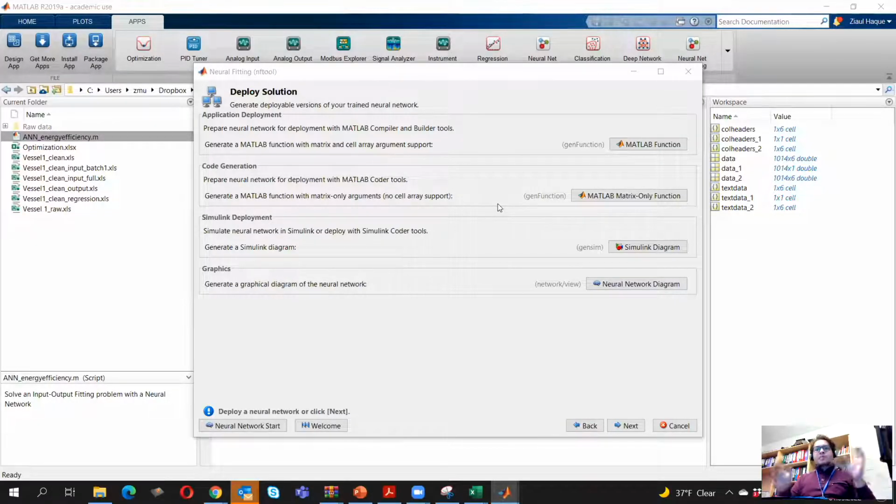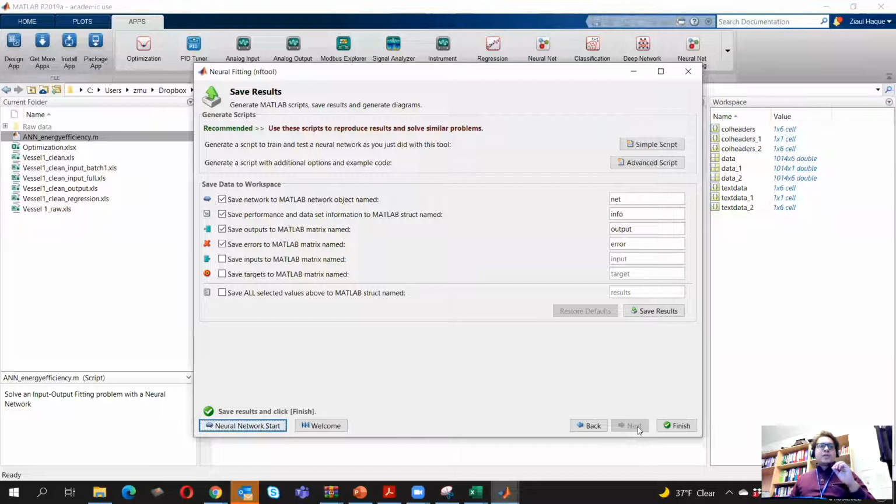This comes with all the weights and everything, but we would like to mainly go for these codes. I clicked next here, and here we have two options: simple code and advanced code. So let's see if the simple one is going to work well or not.